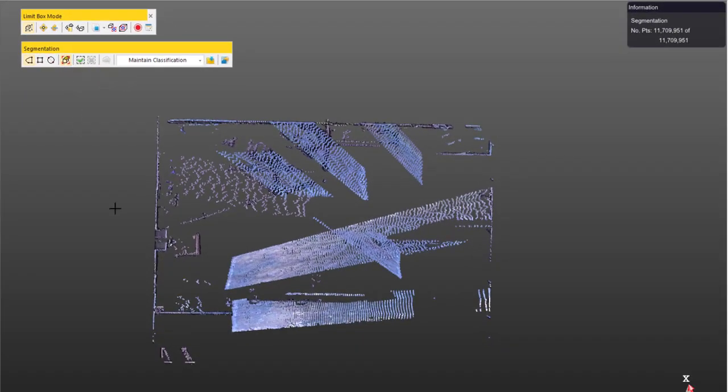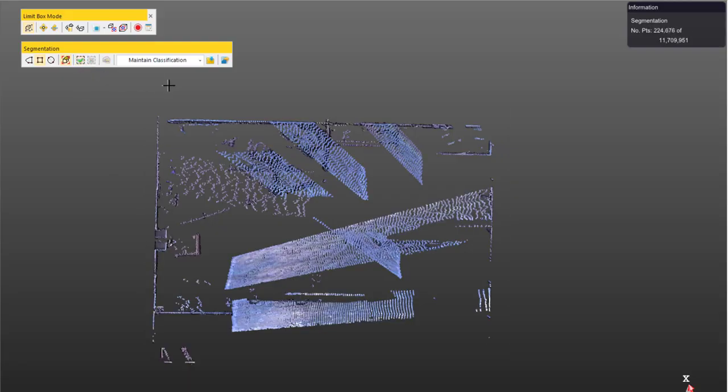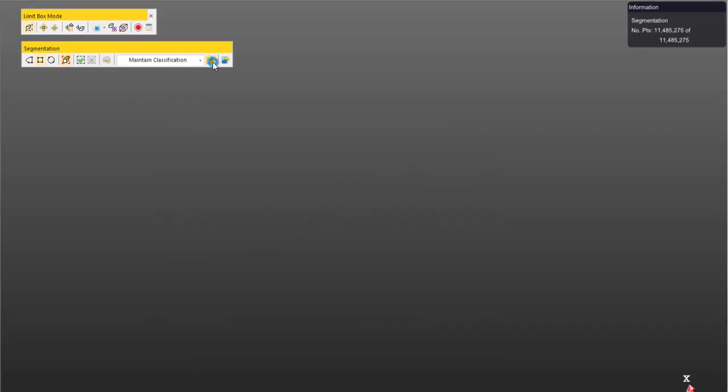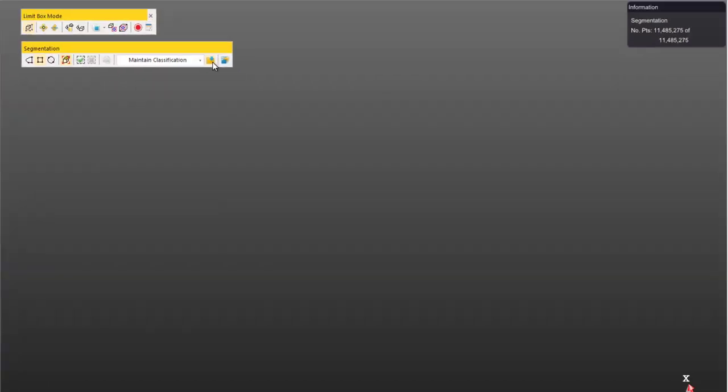Okay, so now we can choose our rectangle selection and draw a box around the mess. We can click on Keep In or push I on the keyboard, then choose Save or P on the keyboard. Once I click Save, you'll notice that a new cloud layer has been created. You'll notice more layers being made as we clean out the house. In the end, we can go ahead and delete all the extra layers, leaving behind our clean building.